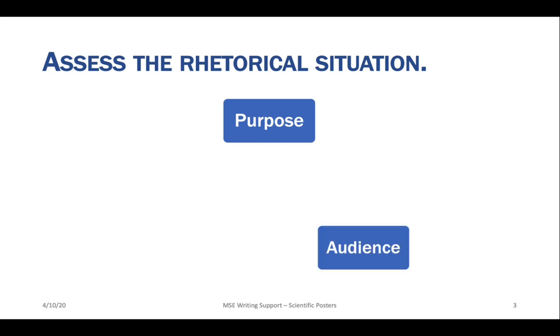Your audience, as I just mentioned, is likely going to be other scientists, other individuals who are pretty well versed in the information that you're sharing, but you're also going to have a somewhat general audience depending on where the poster will live and be displayed. So many of the posters that are created for this program are displayed in the hallways, in the buildings, and so you want to keep that a little bit more general audience in mind as well.